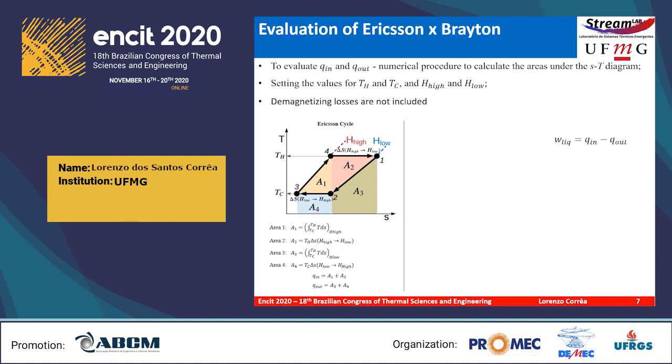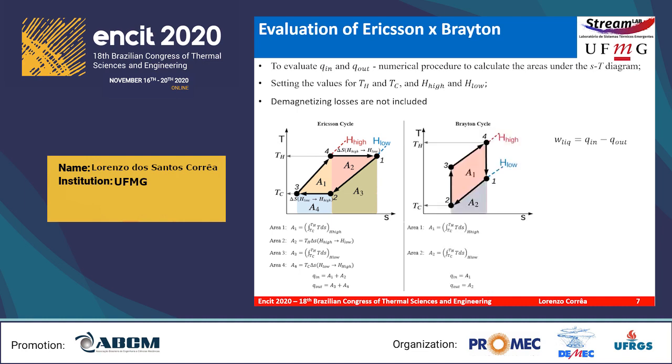For the Ericsson cycle, we have four areas. The heat input is the sum of all the four areas, while the heat output is the sum of areas A3 and A4. For the Brayton cycle, we have only two areas, and the heat input is the sum of both areas, and the heat output is just the area A2.